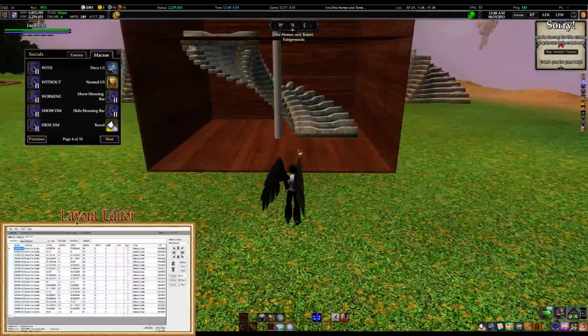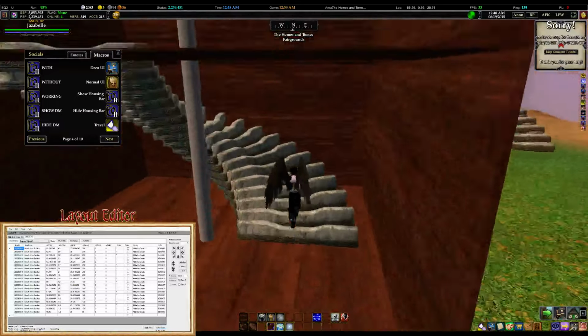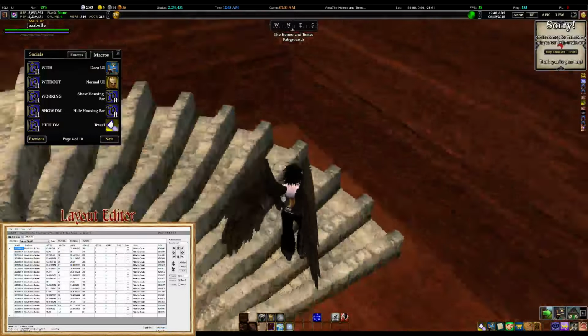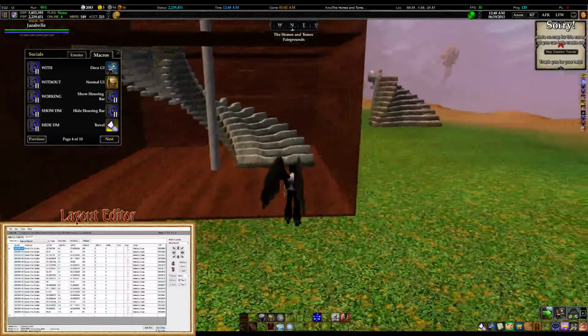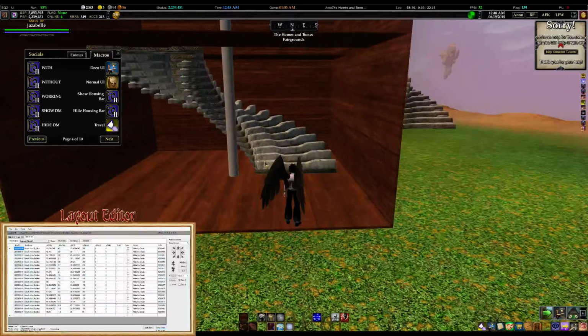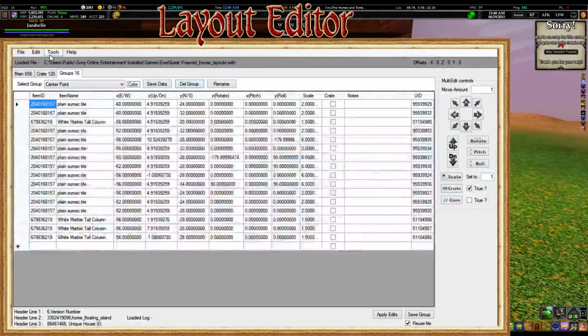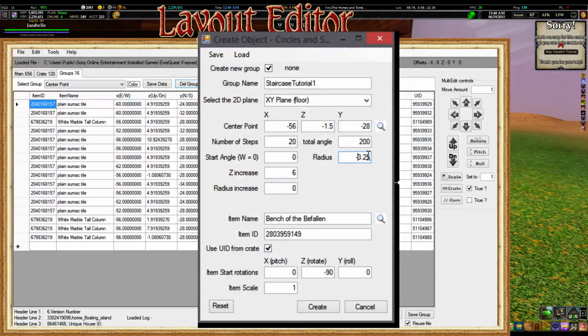And we'll load it. Ta-da! It's in the opposite direction, and guess what? My stairs are now the wrong way because I forgot that doing it in the negative radius would set it backwards. So it's not really identical. So we're gonna create that, delete, and we're gonna change the radius back to positive, and we will change the angle to negative. Create.